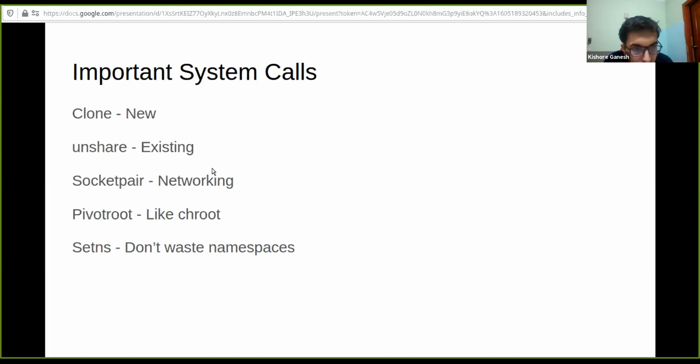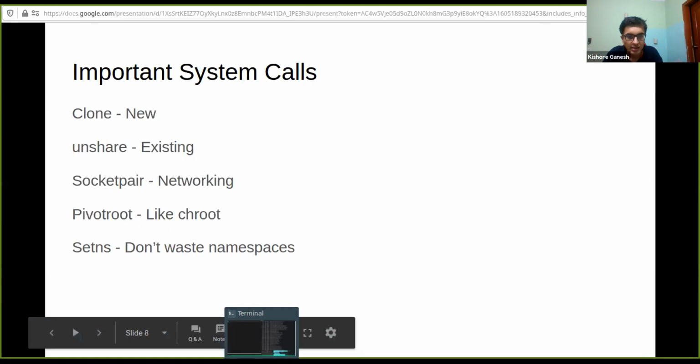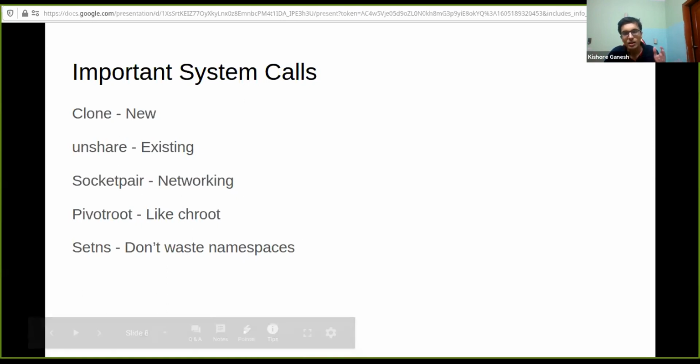And now we have this system call called pivot_root. For now, let's just consider it to be the same as chroot. So basically, what chroot does is, I'll not be able to give you too much of a practical demonstration since I've not done that by myself yet. But basically, you have the root file system. At the root of the hierarchy is the root file system, and below that you have all of these folders.